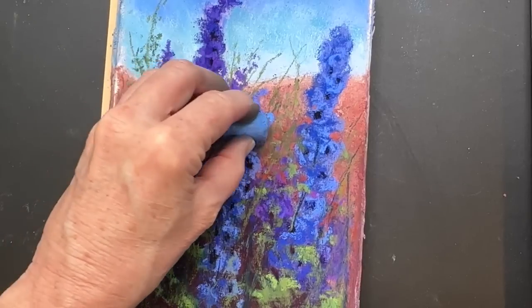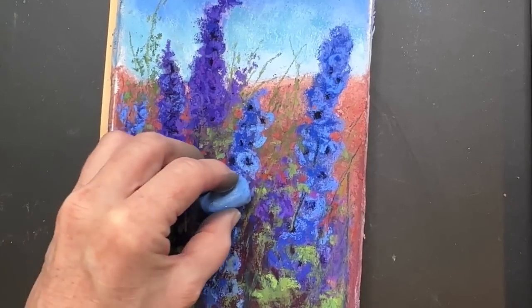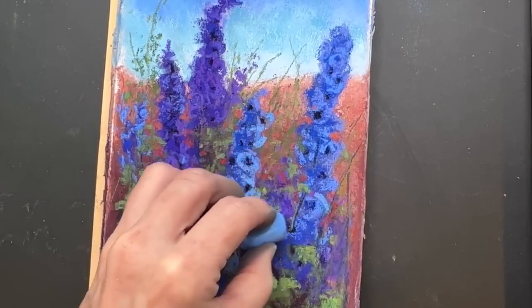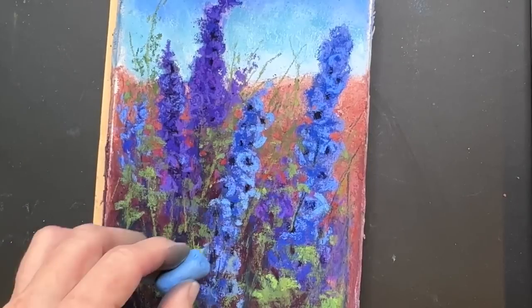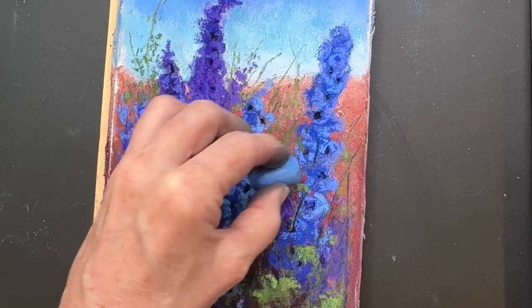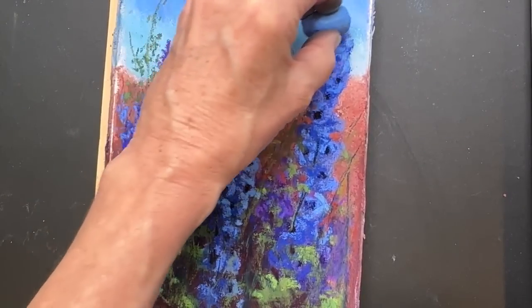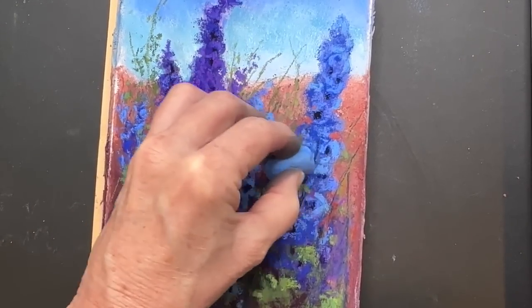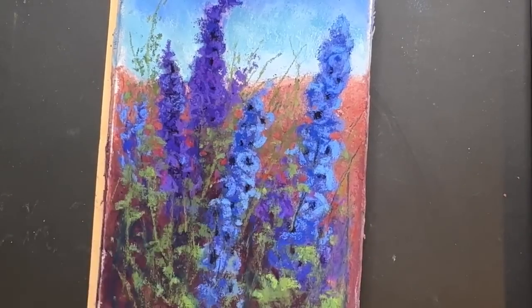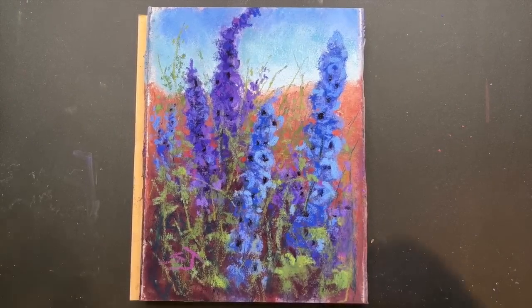I know you can't tell how iridescent they are from this angle, but when I take them into my little area in my home studio - I call it the roundabout, this little area between my bedrooms and bathroom where I have my shelves, all my paintings, and all the paintings for my Etsy shop - the lighting in that little area is special. When I move my paintings that have iridescent pastels in there, they just shimmer and sparkle. It's so cool. Now I'm going to sign it with this pretty magenta fuchsia type of color.